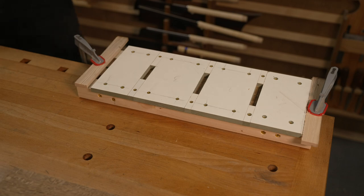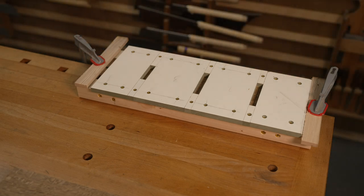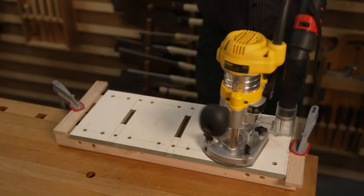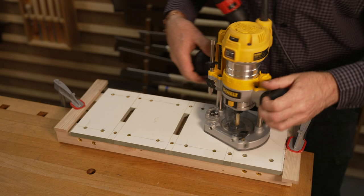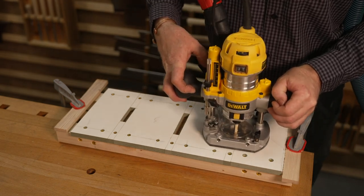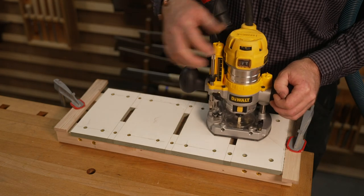Change the glasses, safety glasses. Gonna want some earmuffs, put them on. Gonna want our router with the extractor. Gently coming up. First stage on this, we're just gonna do a number of repeat cuts going across, up and down, and then we can clean it out.